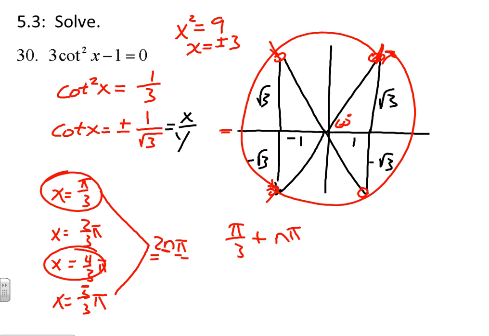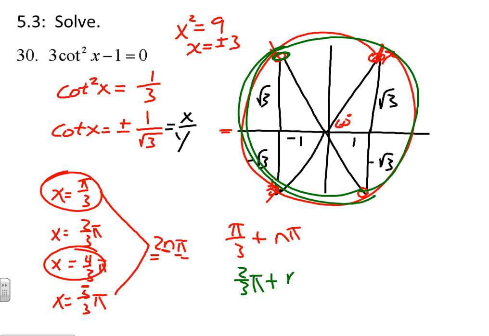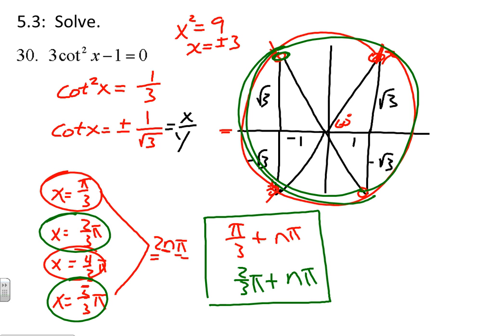Then I could say, what if we started here at this point? That would be 2/3 pi plus half revolution, half revolution, half revolution, multiple half revolutions. And that would take care of this and this. And this is the convention that is typically used. So again, you see n pi, don't say n pi in your head, multiple half revolutions.